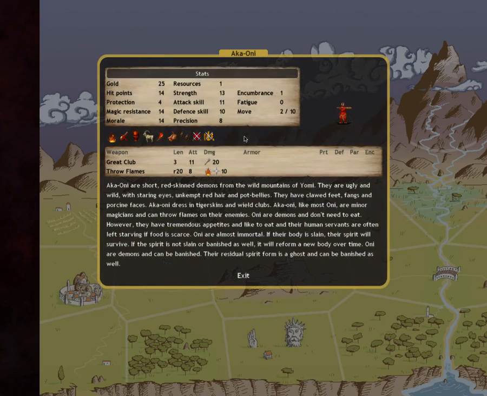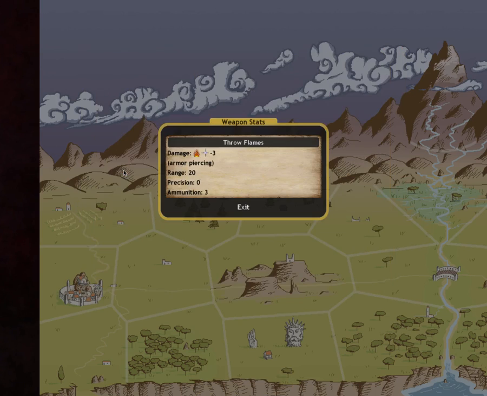Now your Aka Onis I find to be far superior. 5 gold more, but the reason they're superior is this right here, Throw Flames. It's really nice being able to throw out that stun damage, which does do pretty good versus some of your heavier indies that you want to lower their skills down. These, on the other hand, have an ammunition 3, range 20 attack.